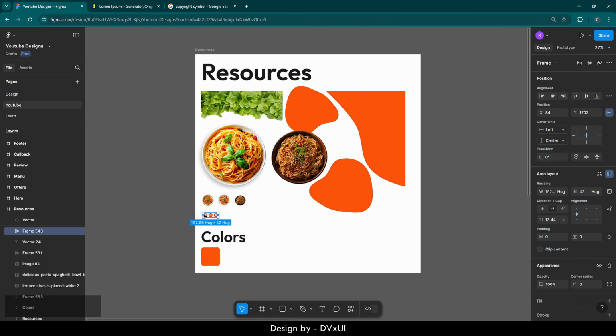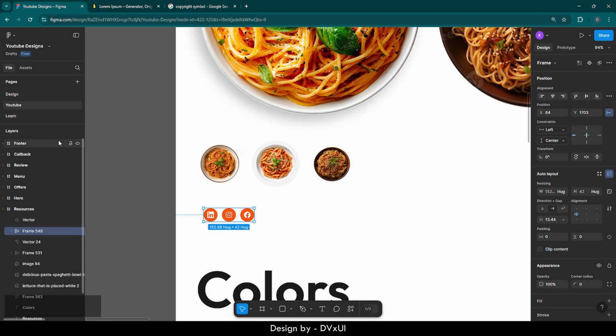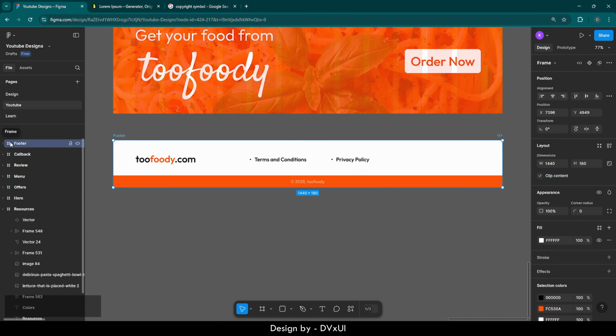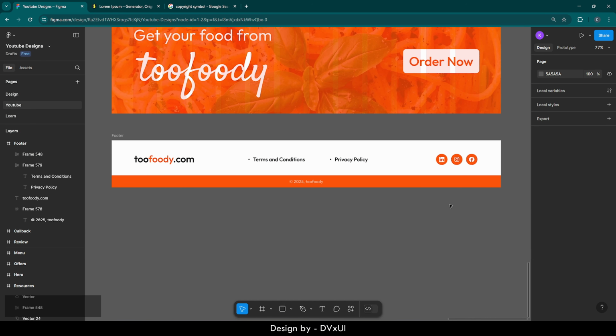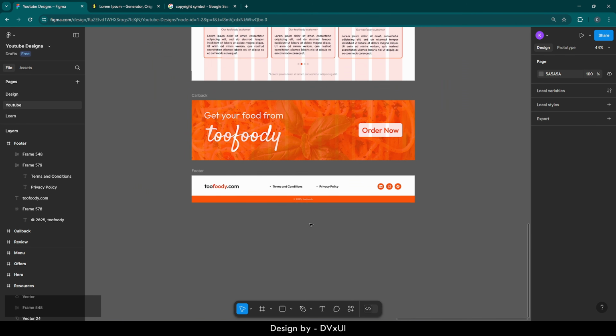And from here I'm going to copy these icons. Go to footer again and paste it. Take it from here and align it perfectly. So yeah, now as you can see, this is done.